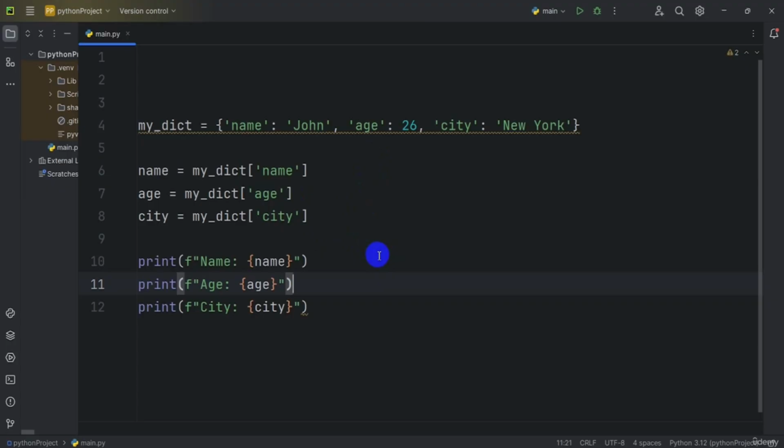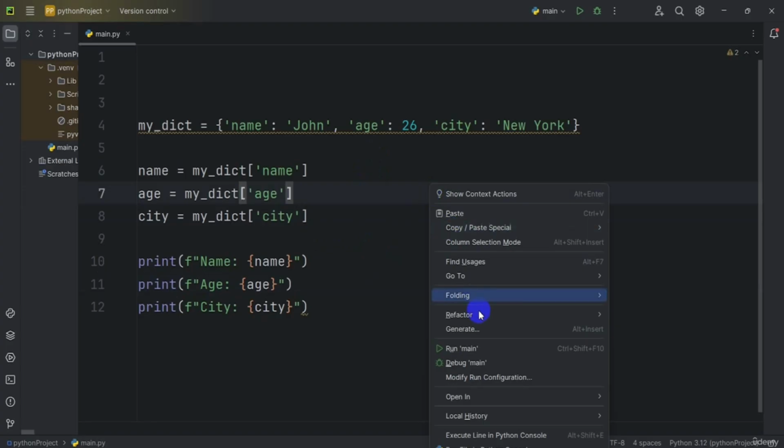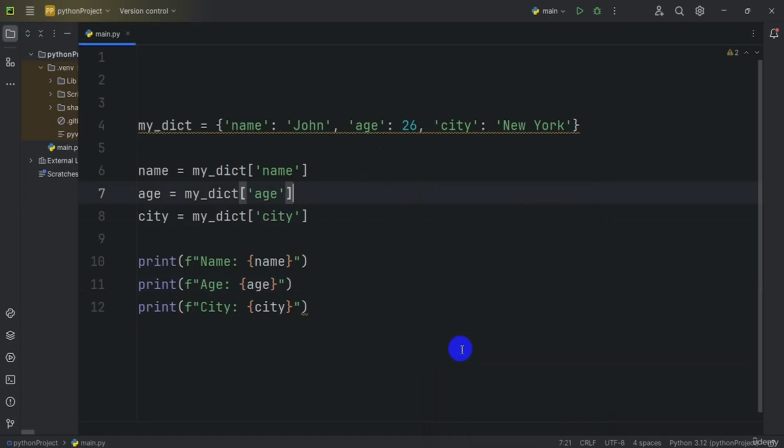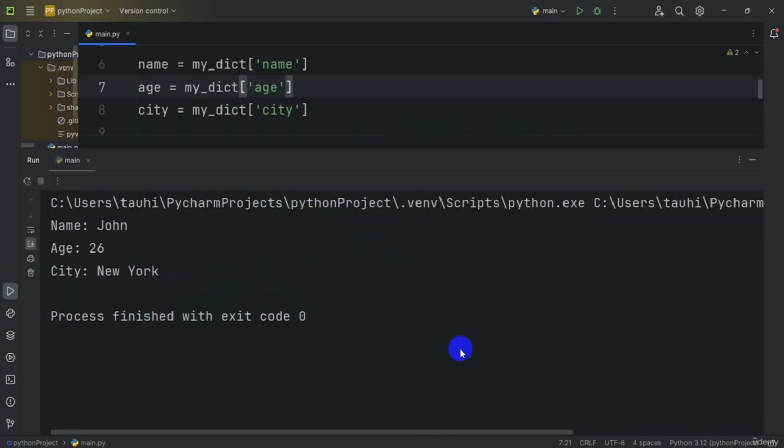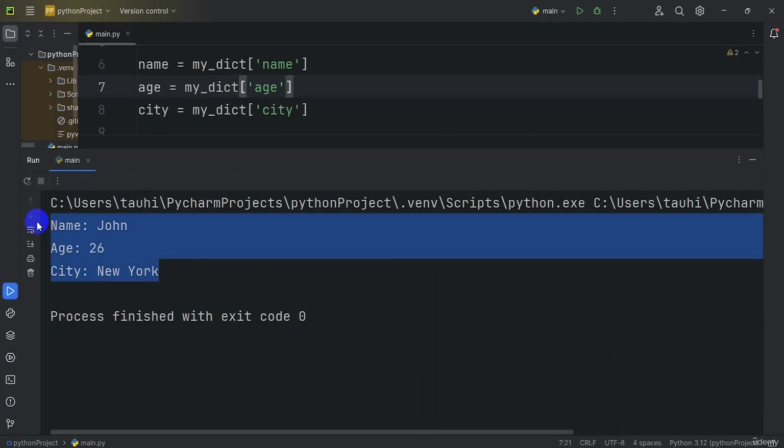Okay, so now first of all I'm saving all this code and just right-click and press the run button. Okay, so now just wait, and here it perfectly shows the output. So first of all it prints the name, then age, and age is 26, name Luhan, and city is New York. Okay, so it perfectly shows the output, and the retrieved values or items are stored in the variables and printed.